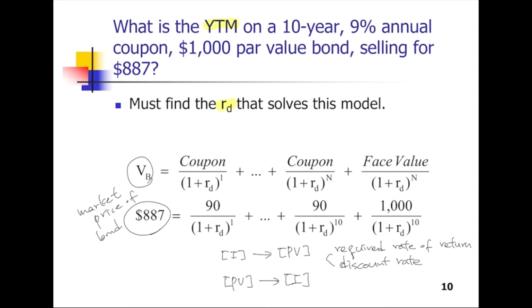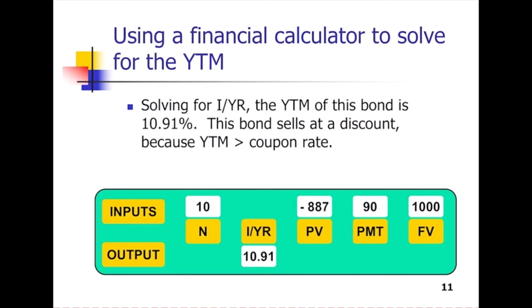In this case, we can interpret this as the yield to maturity or expected rate of return. The market is efficient, so the market price of bonds incorporates all the information. From this market price, we can calculate investors' expected rate of return. You can also use the financial calculator to solve for the yield to maturity.